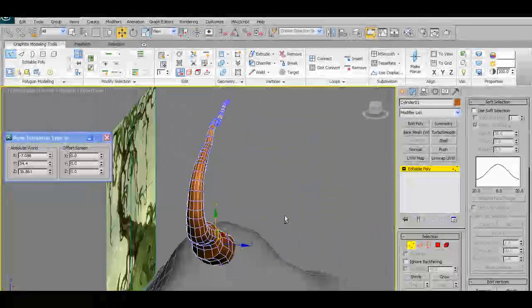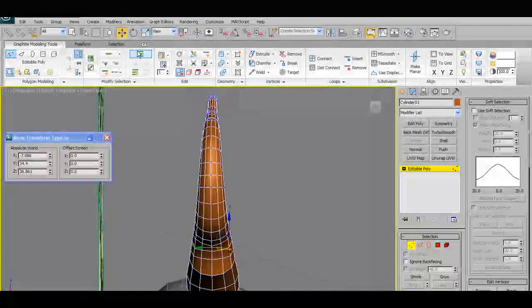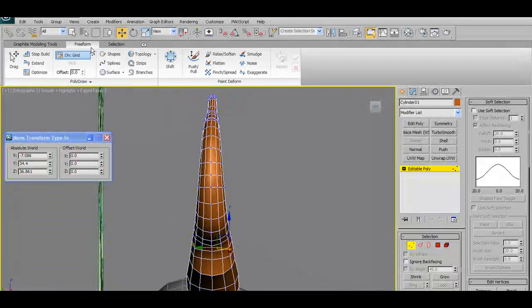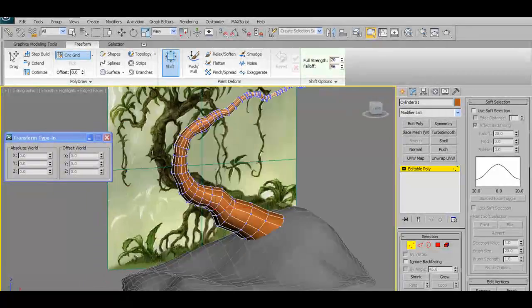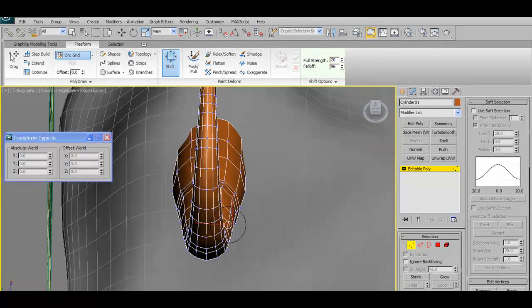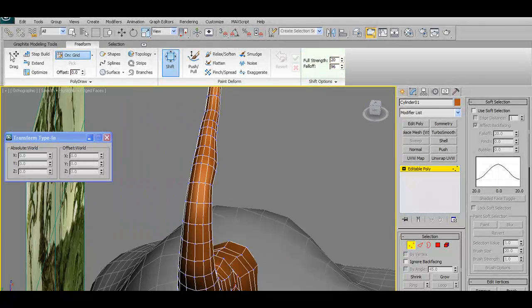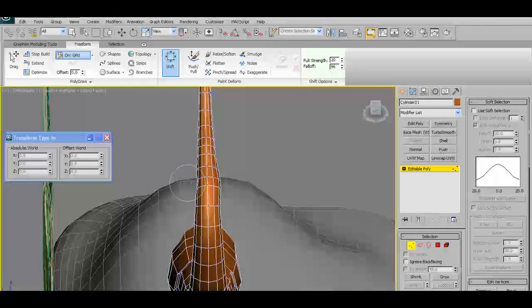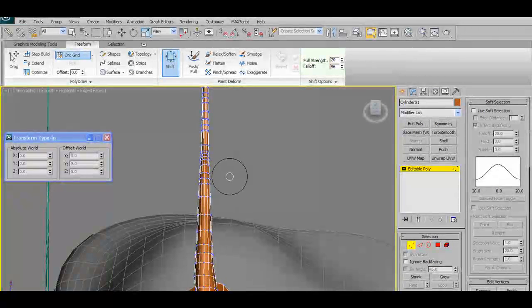The last thing I'm going to do now, because I've been looking at it in a side view the entire time, I'm just going to look at it, sorry, from a front view, and try to nudge a few more of these details around in a slightly different view, just to give it a little bit more variation. Try to make it look a little bit more natural.